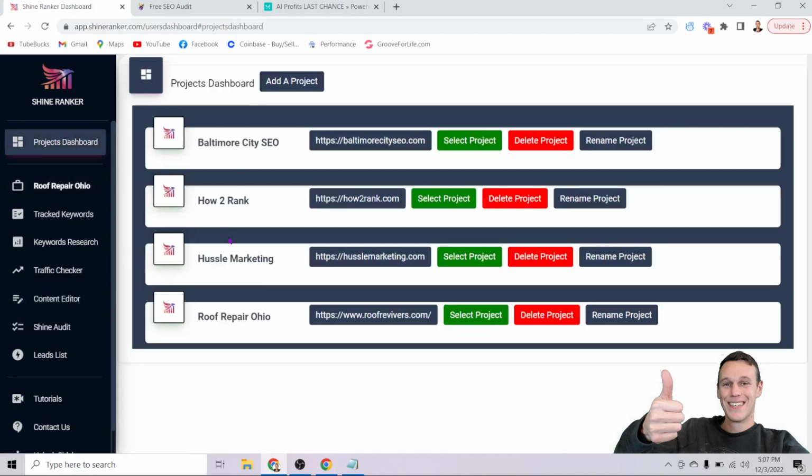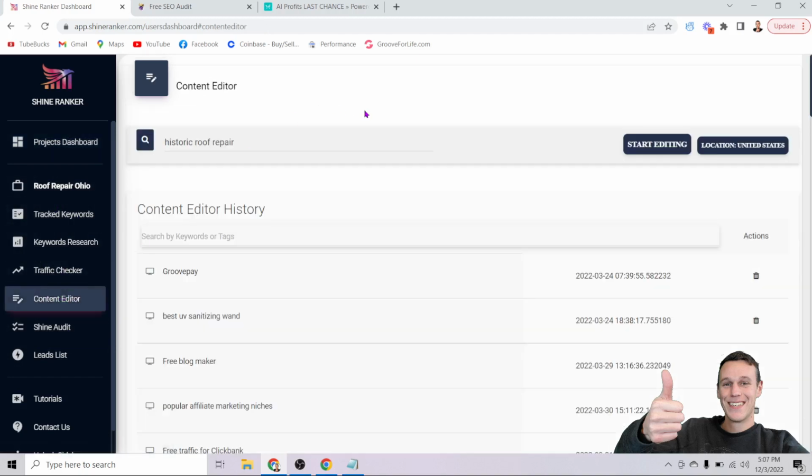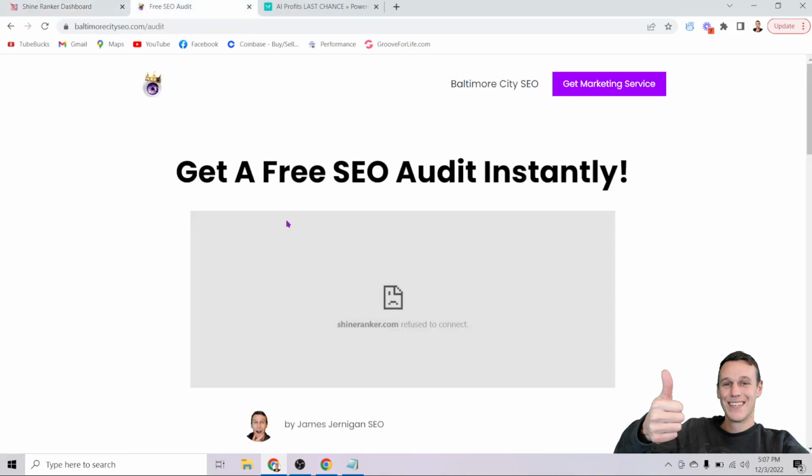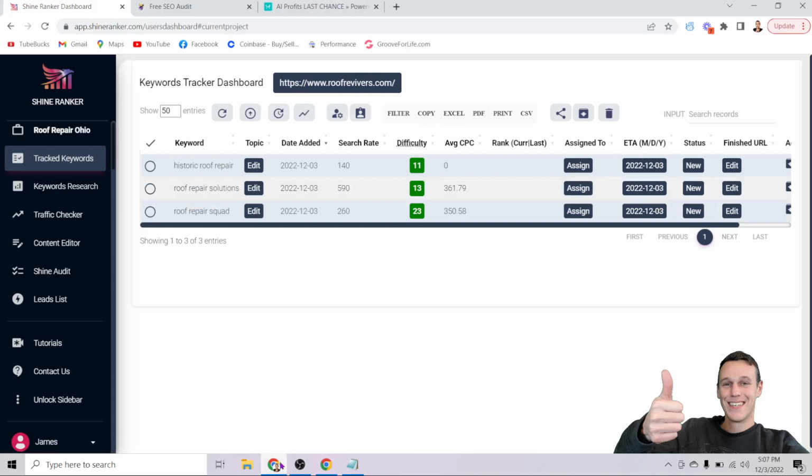So here in the project dashboard, you could see how you could very quickly have 5, 10, 20 different projects going at once, easily manage this entire process throughout the whole thing, from creating content to having your writers working on it and tracking their results in your dashboard, seeing what keyword they're working on live in real time, as well as having this lead generation audit tool right on your website if you are an agency or a freelancer. So I hope this helps.